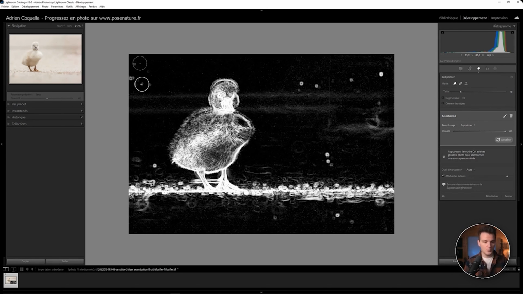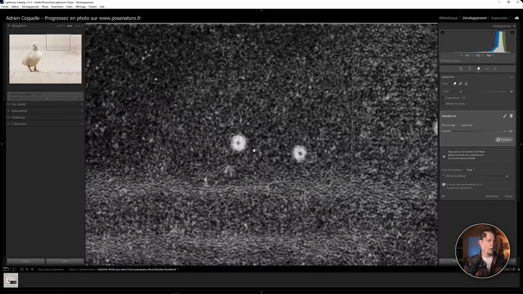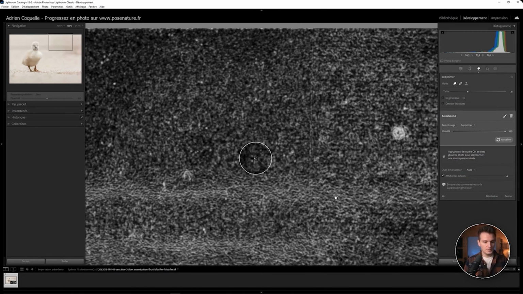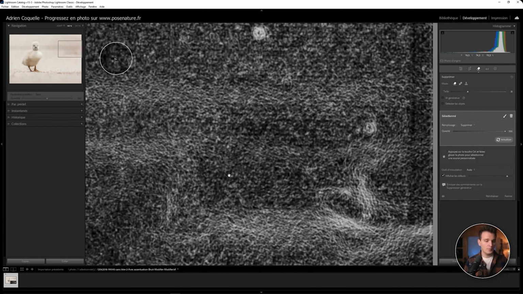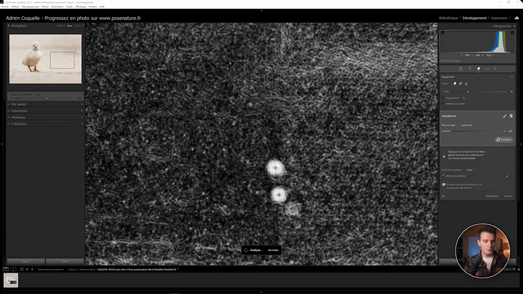For example, if I want to go delete some dust, generally, what we're going to do is we're going to move manually like this in the image. For example, I will be able to go and remove the dust like this. So that's really the classic way we do it. The problem is that it already takes a lot of time, and sometimes, if we don't come across the right area, we can miss some dust.